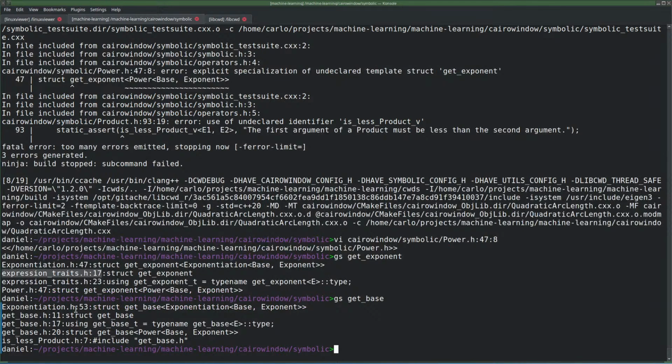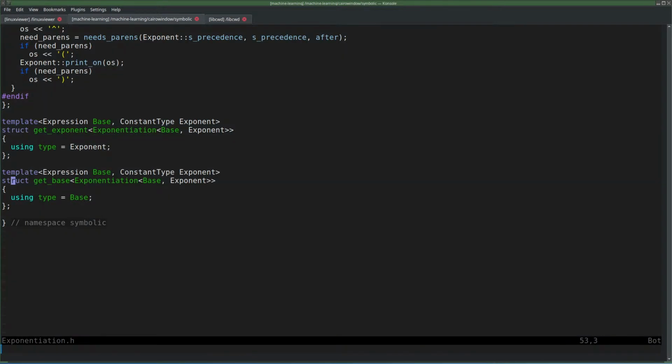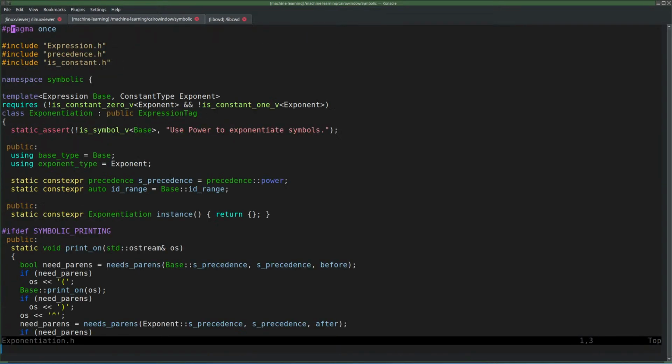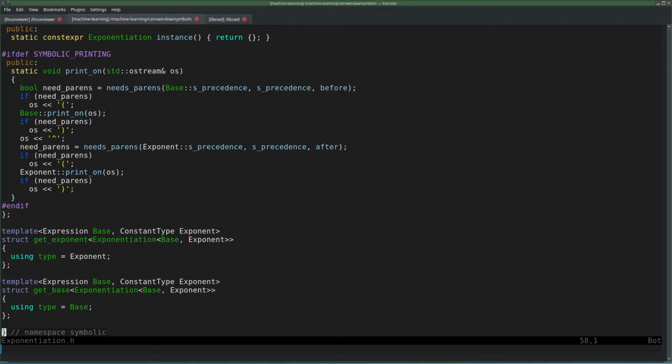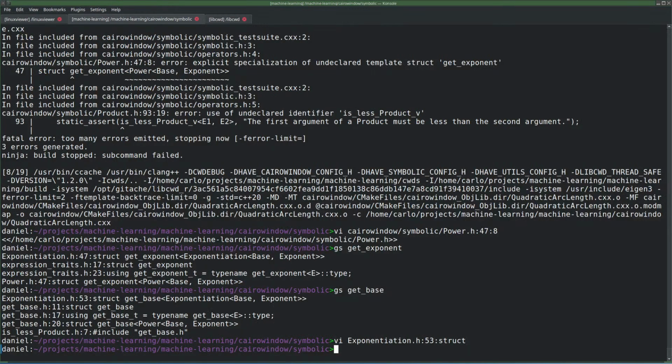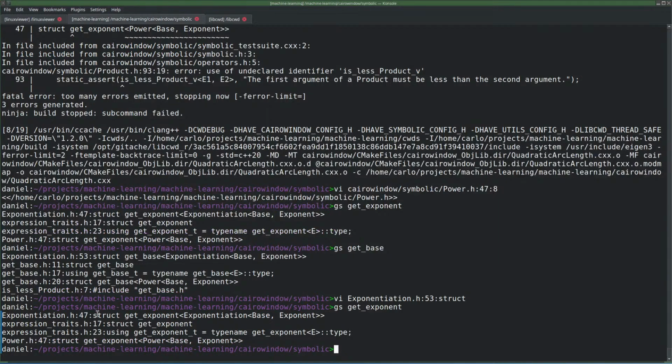I left that in exponentiation. You mean that exponentiation is including is base, right? No, it's not. Why is it still in here then? Because it uses exponentiation. That kind of makes sense. So, yeah, okay, so let's leave that one in then as well.